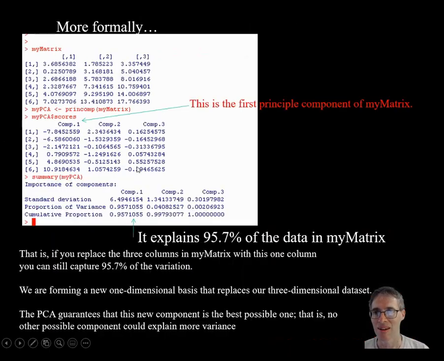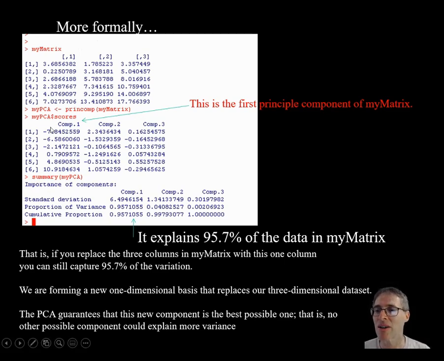So again, to start to introduce the formality of principal components, you start with this original matrix. The idea here is that you're compressing these 3 columns into 1 column. The best that you can do from that 1 column, the best compression that you can get using the linear methods under PCA, is this column here, which we'll call our first principal component of this matrix. And we say that component explains 95% of the data.